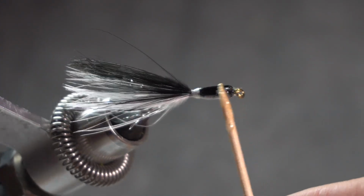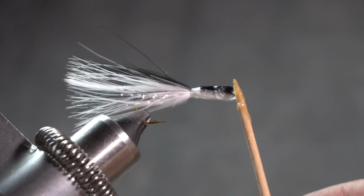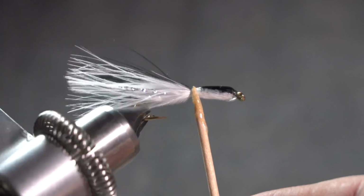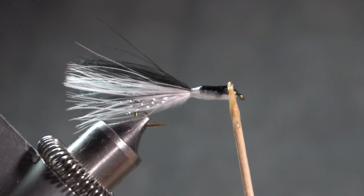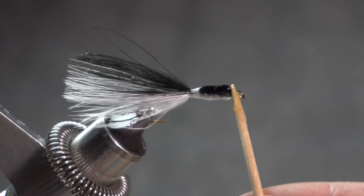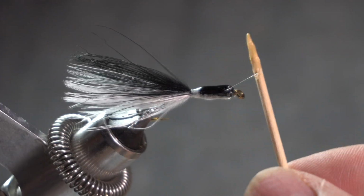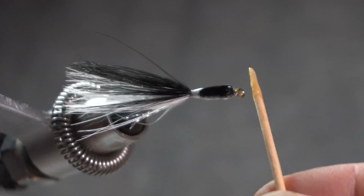One of the speculations that this fly did not become real popular, particularly commercially, is because of the amount of time that it takes to do this process, because I'm not done yet. After the epoxy dries, then I will need to paint eyes and gills. I imagine, and I haven't tied one yet, but I imagine that the bucktail versions of this fly will be easier to epoxy the heads because I won't have these tiny little short barbules that want to stand up here in front.